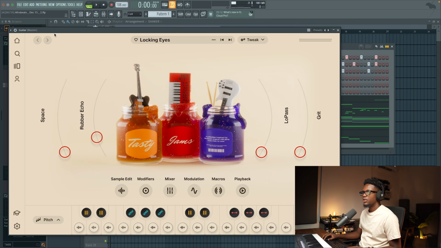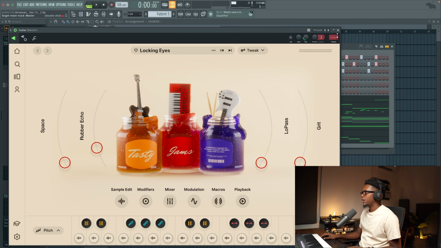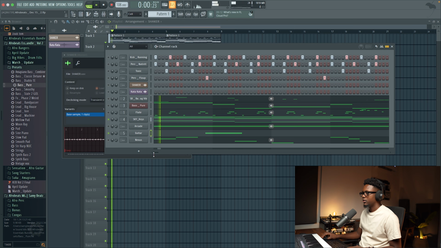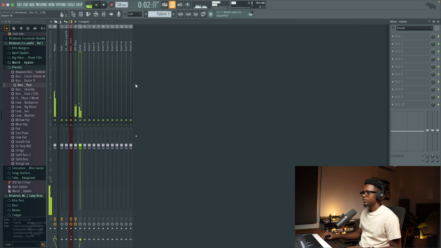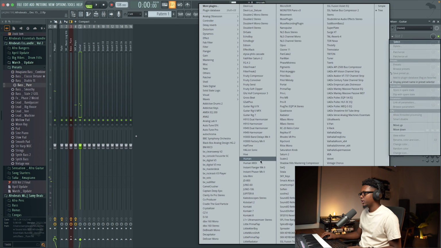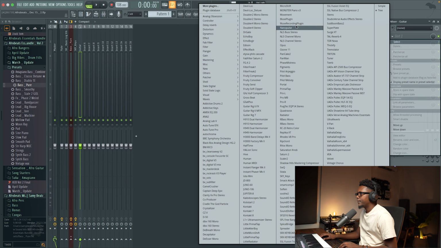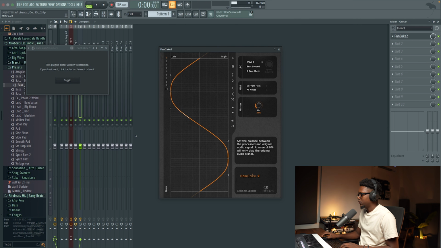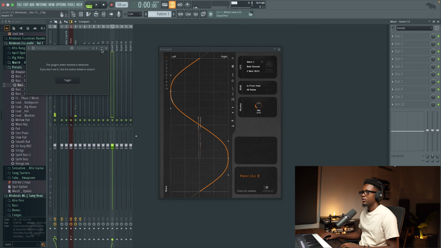I wanna add some effect too. Let's activate it. Okay, we can add the pancake, so we can start from left to right or right to left. Let's use the pancake too, and then what is happening now?